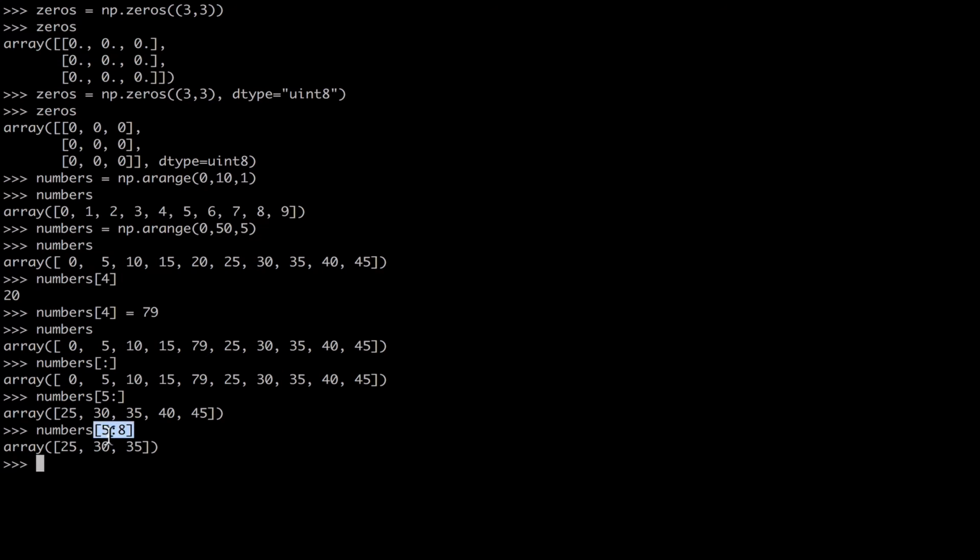So if I subtract 5 from 8, I get 3. Always remember that it starts counting from 0. So it is going to start from that index, and then it will put the next 3 items in there, and this is what I get.